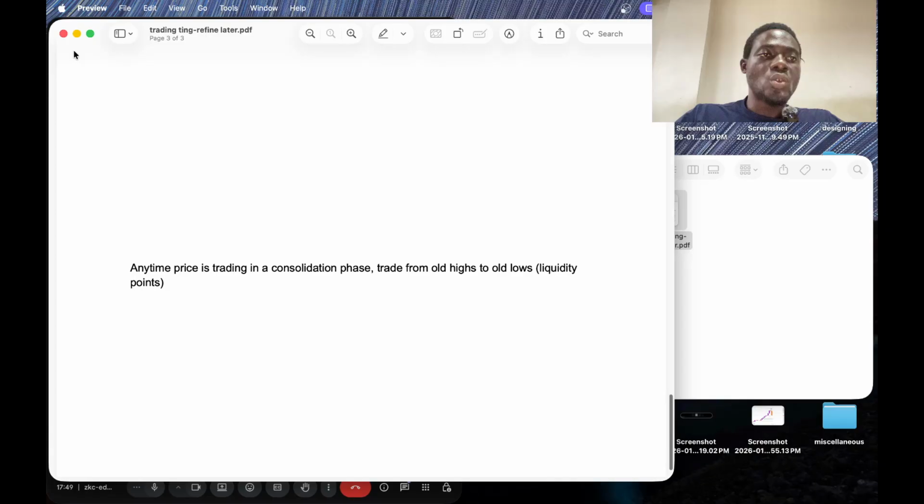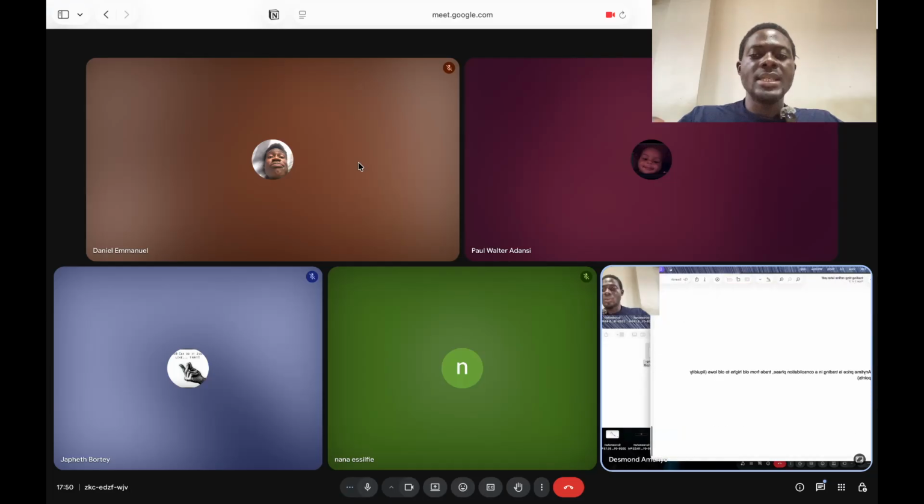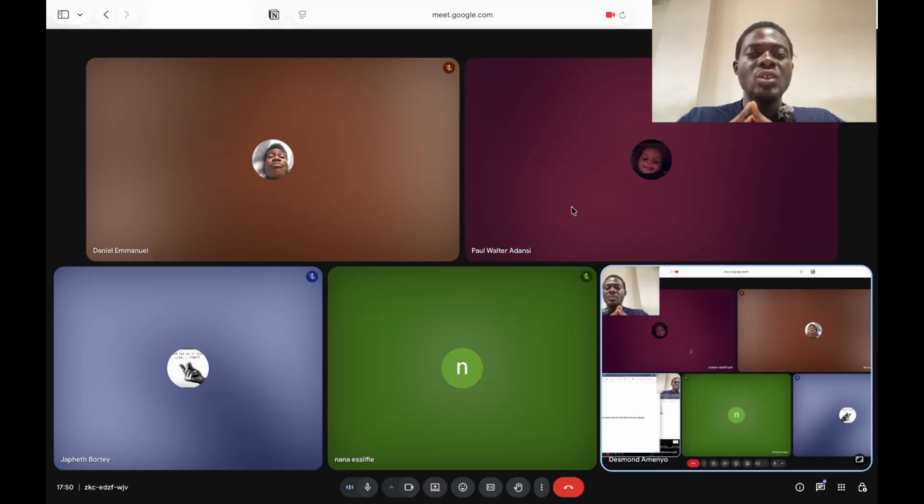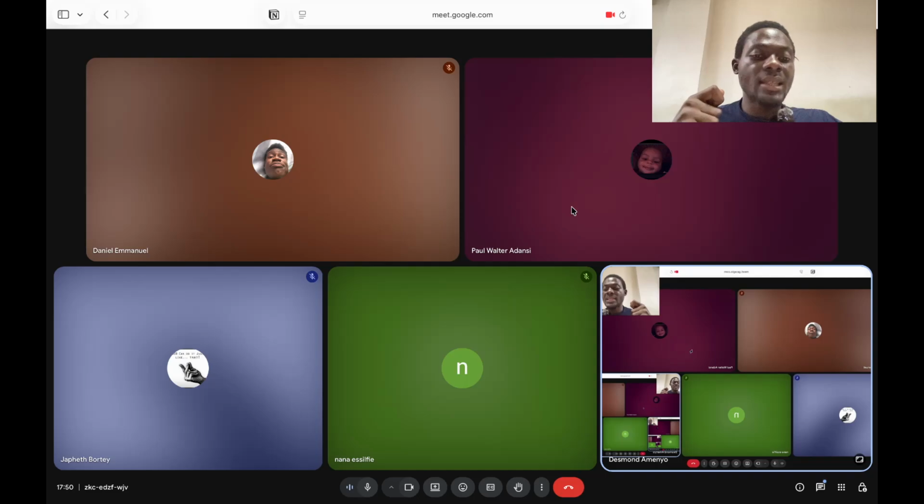But why do I say this? I say this because TradingView is the application I use. I tried using FX Replay because I was broke, and I couldn't afford anything to backtest. But I've come to understand that if TradingView is what I'm going to be using, the fact that I have paid for it makes me understand that in 1 month it is going to expire. So I have to utilize every day of that 1 month, unless something takes my time away from it. Sometimes when you get it for free, you tend to undermine it. But apart from FX Replay, I don't know any other free website.